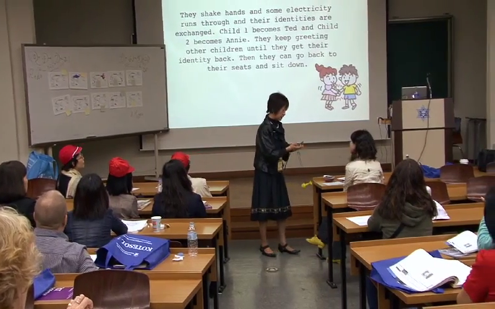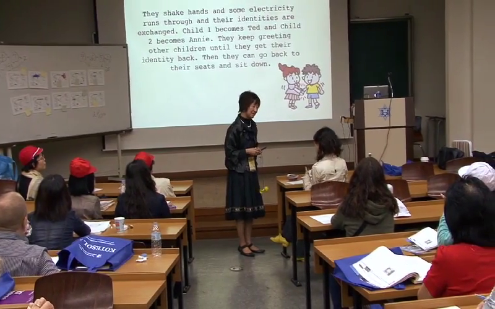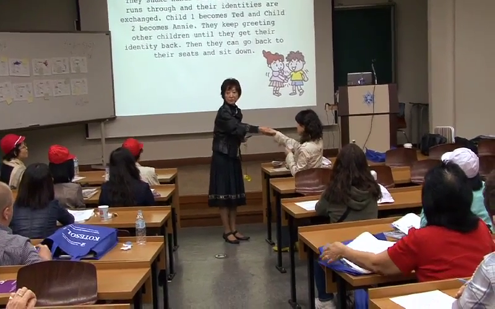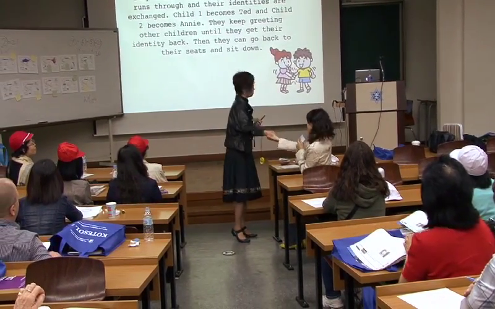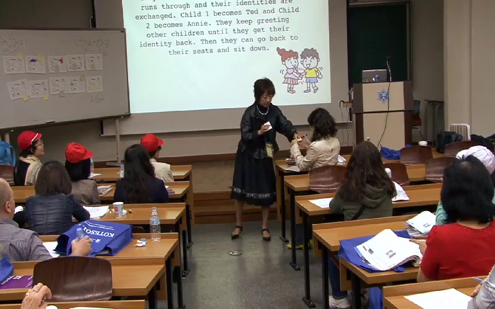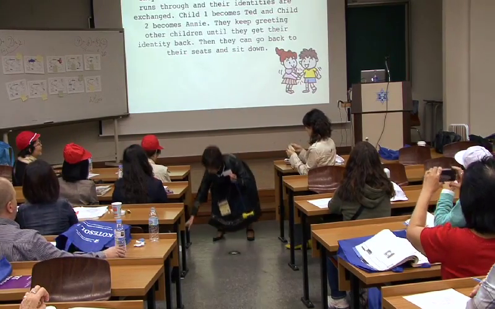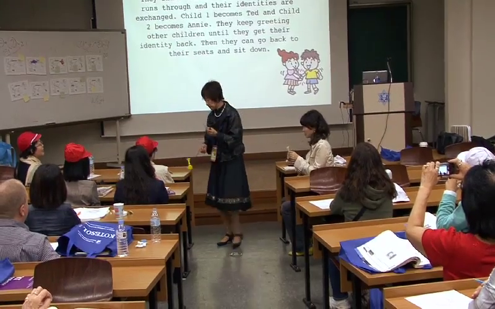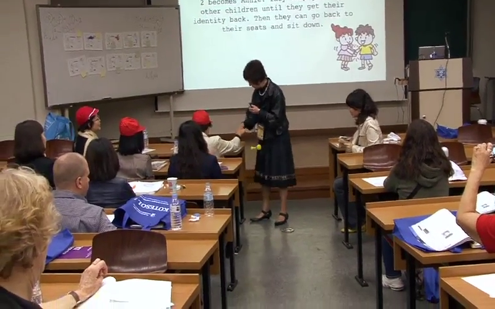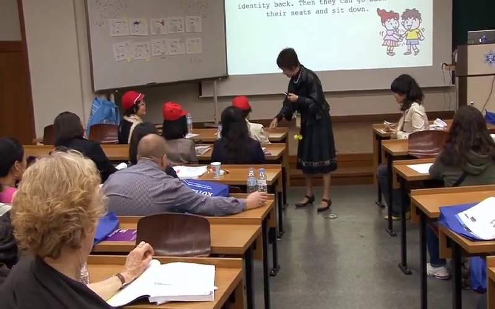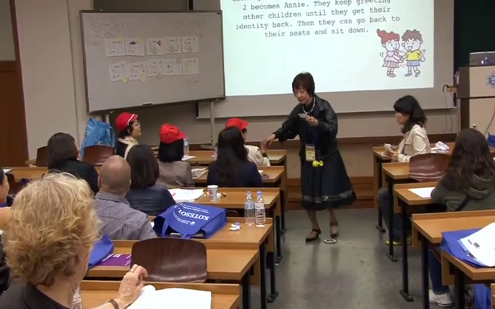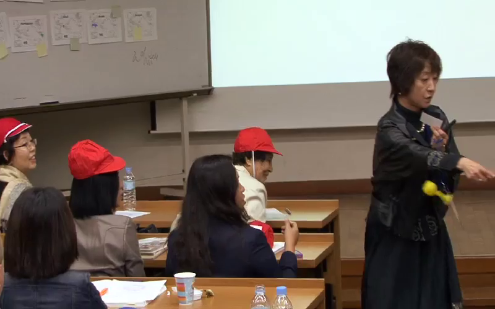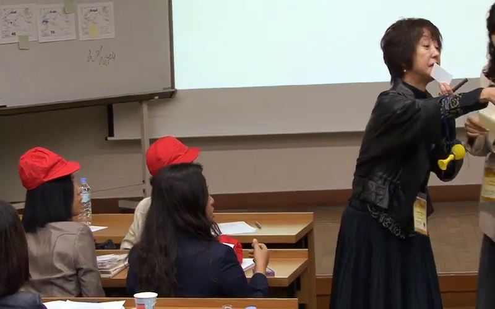So I go up and say, hi, I'm Setsuko. Hi, I'm Patty. Nice to meet you. Nice to meet you. And some electricity goes, and I become Patty. And you become Setsuko. And I go, hi, I'm Patty. Nice to meet you. Yeah, nice to meet you. Oh, what happened to your name card? Yeah, I'm sorry. Hi, I'm Patty.